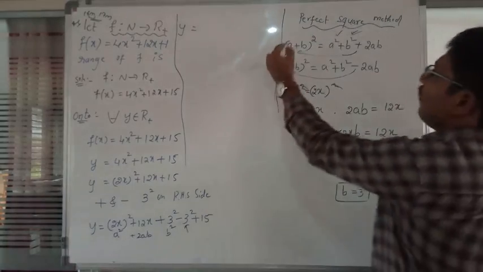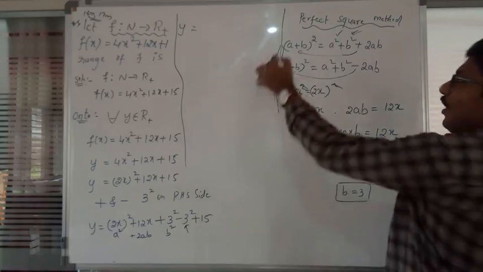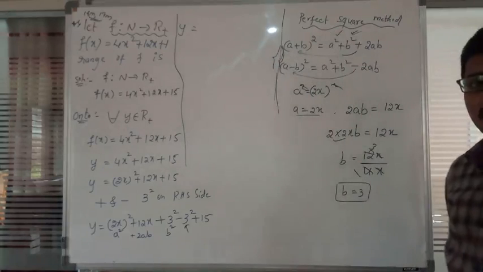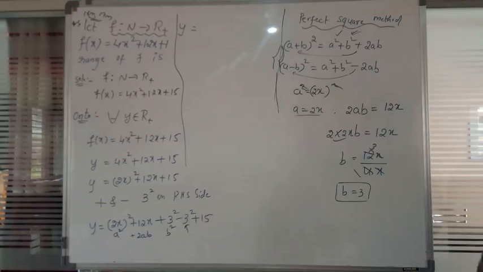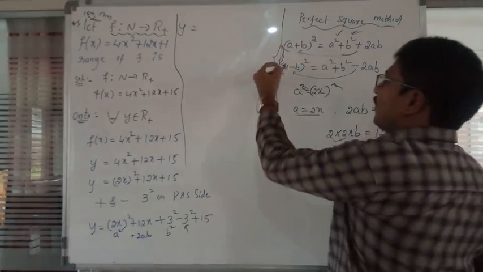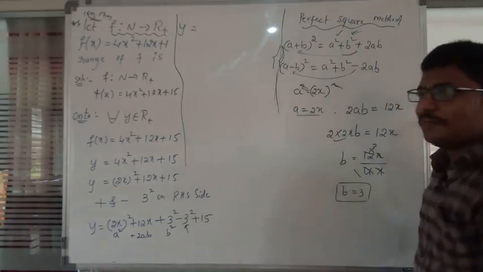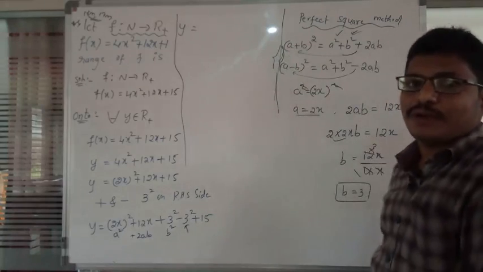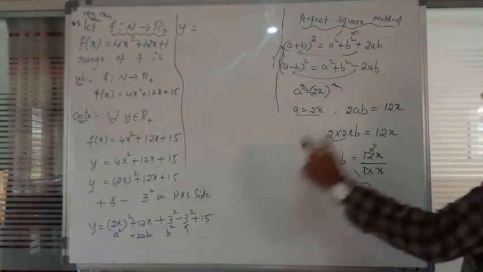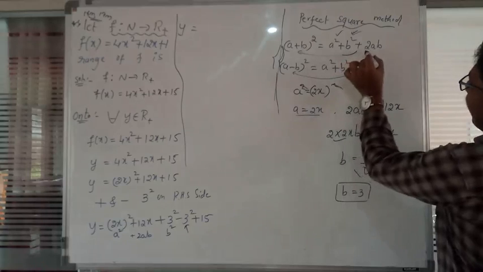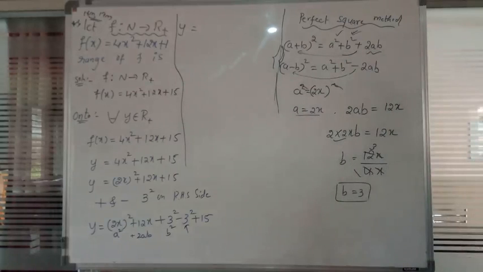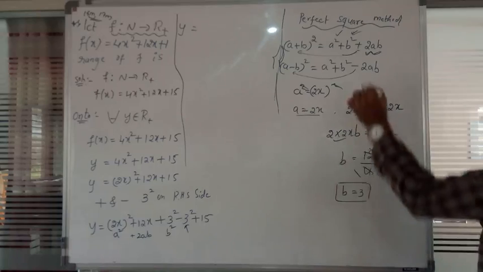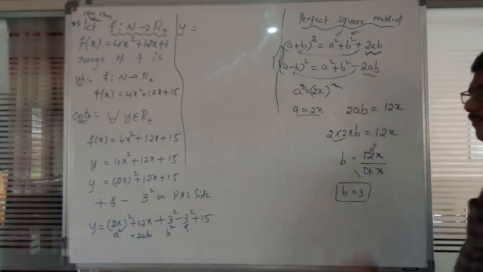Which formula is suitable to take? Now there are two possibilities. If in the case of a plus b you take a minus b, the total problem is wrong and 3 marks are lost. So which formula should we take? Concentrate here, very simple. Behind 2ab, if there is a plus, we should take a plus b. Behind 2ab, if there is a minus, we should take minus.